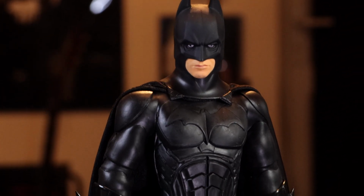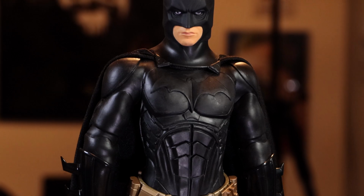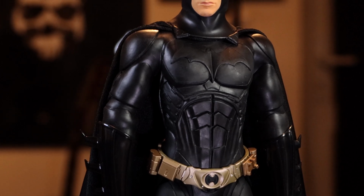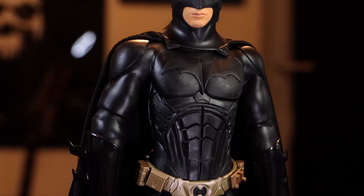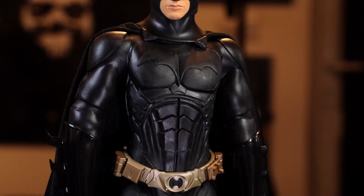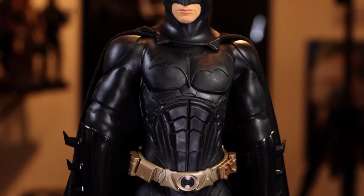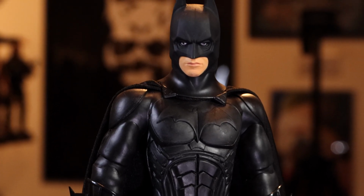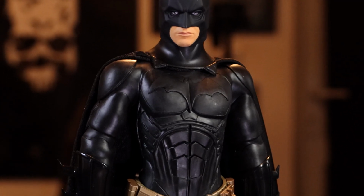Now, it looks like over the years and years of being in a box, the suit looks a little bit, I don't know, just showing age. This suit on the figure was always a little bit tacky to the touch, not sticky, but there's just a little something to it where it just feels different to Hot Toys and Medicom, any other figures that use this type of rubbery suit. But it certainly is tough. But it seems like being in the box for all these years, all covered up in the plastic shells, has had some kind of an effect on him here.